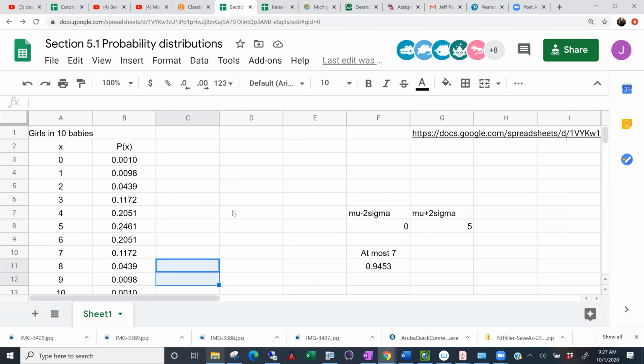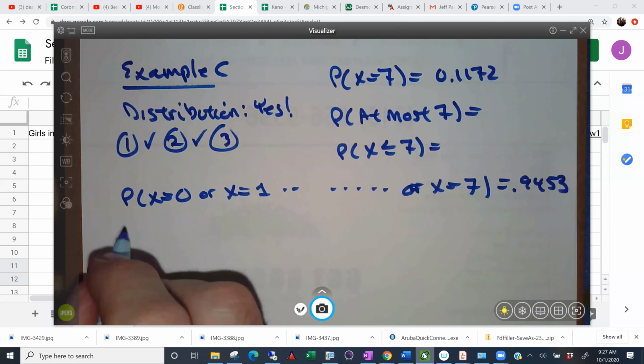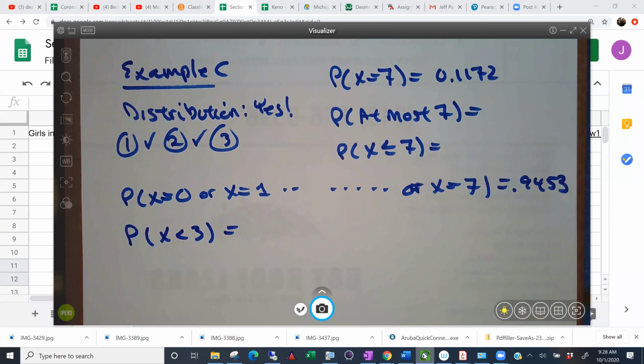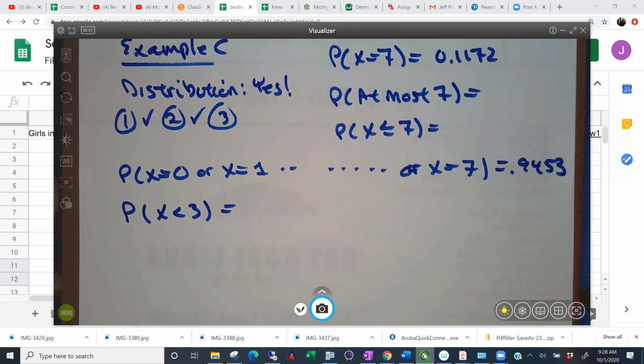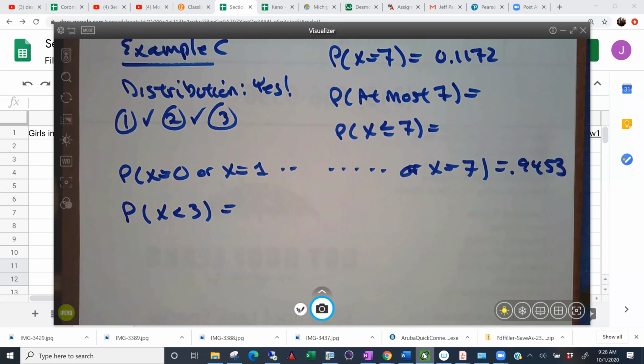Let's do a couple more like this. One thing I want to point out is relative to this one, probability that x is less than 3. What values of x satisfy this that are on our table? Would that be 2, 1, and 0? Nice, 2, 1, and 0.